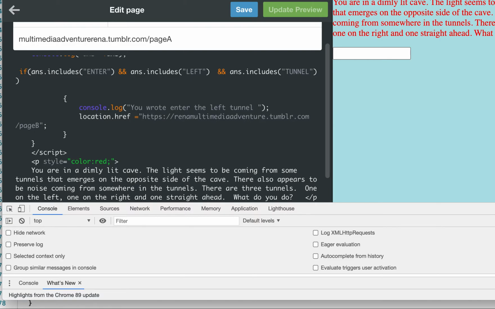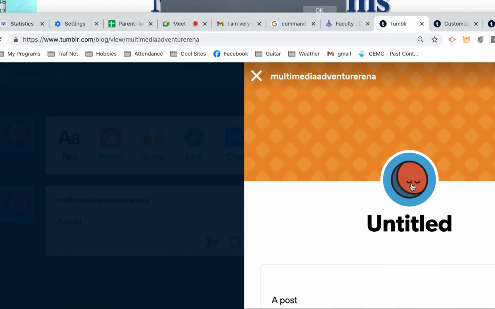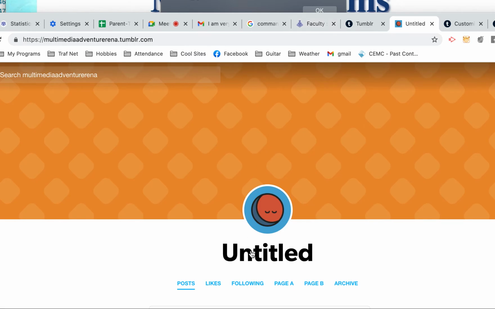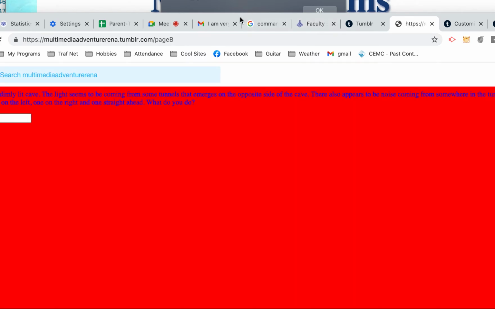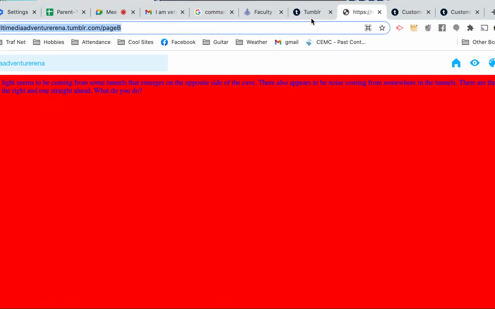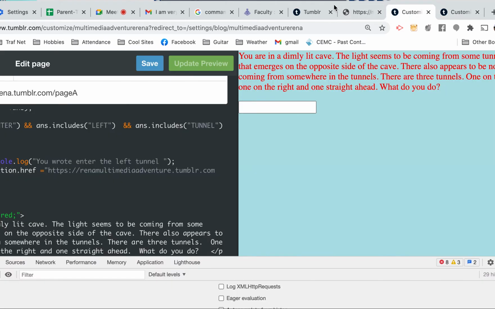I'm going to go back here for a second to the original Tumblr, and I click on the avatar, and here we are on the page, and we have our page A and our page B. I'm going to click on page B and copy the URL from up here just to make sure it's correct. Then I'm going to go back to our code, which is here.